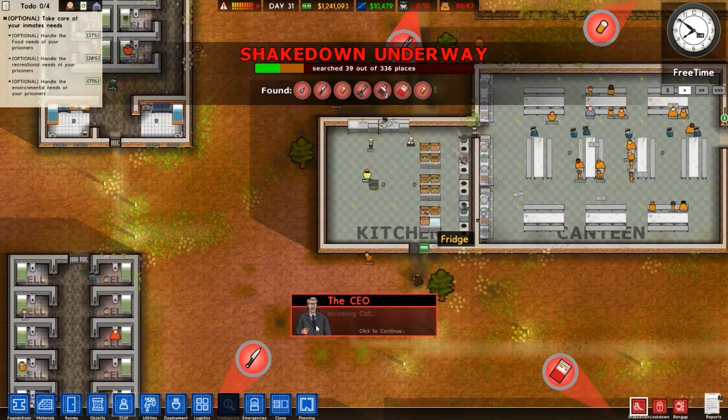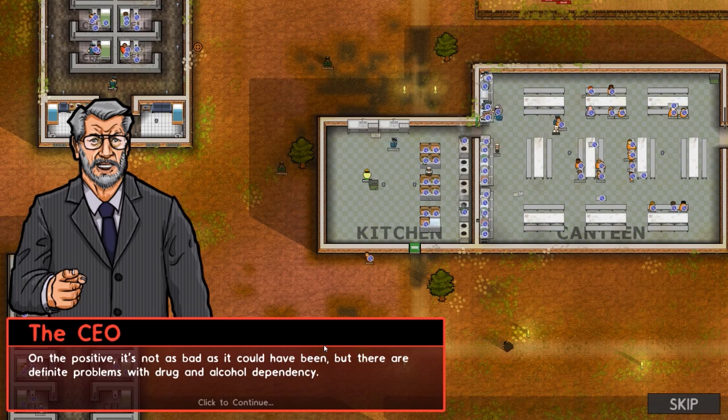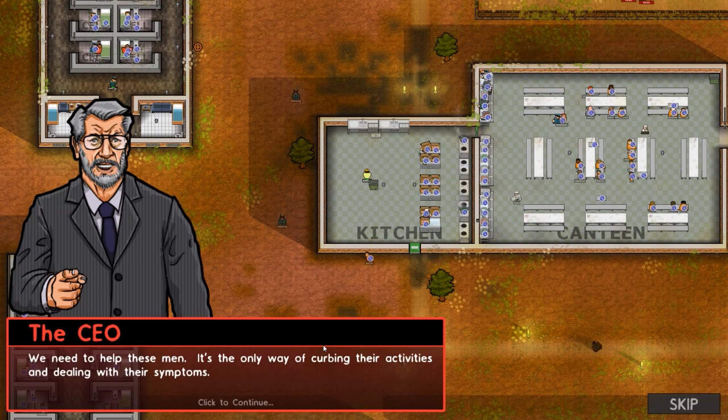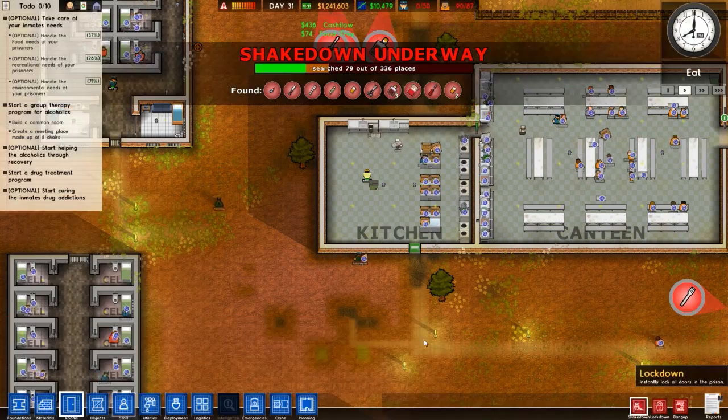CEO's having a quick chat as well. On the positive, it's not as bad as it could have been, but there are definite problems with drug and alcohol dependency. We need to help these men. The only way of curbing their activities is dealing with these symptoms. Start a drug treatment program in the infirmary, blah, blah, blah.